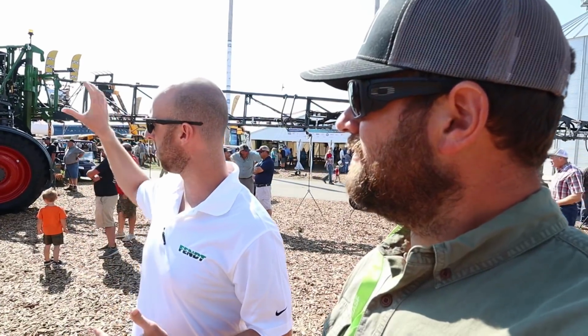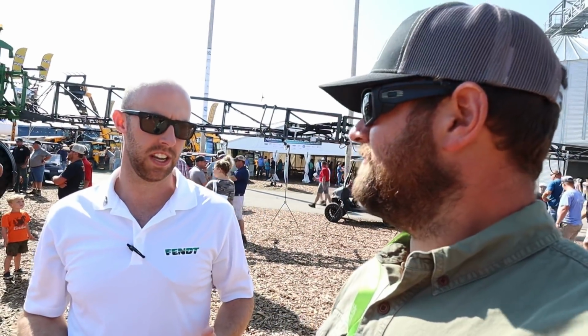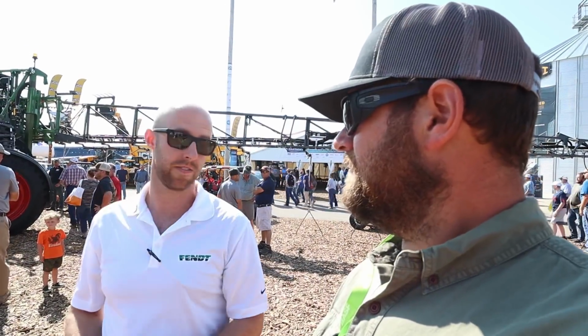So that's huge, right? The other cool thing is you can put a liquid system on this. You can also put a dry system on it, like a spreader or an AirMax system or an air system. There's not a lot of machines out there that have that sort of versatility and can run all season long. Maybe in the springtime you're running pre-plant, you can run that all year, go through high clearance mode, and then come in the fall, maybe put floaters on it and put some fall fertilizer in.